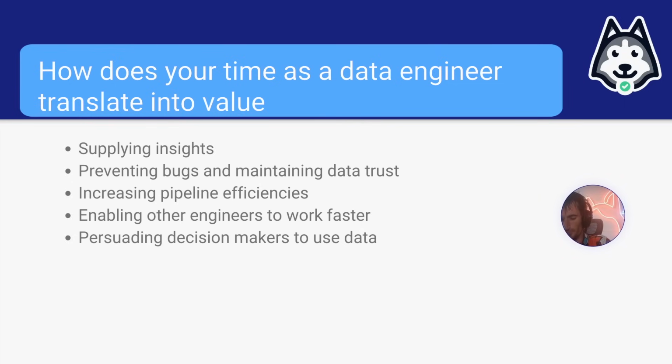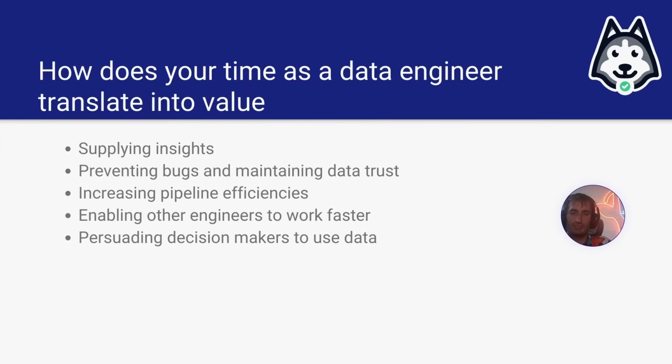Okay, so how does your time as a data engineer translate into value? Well, there's a bunch of things here. I think the number one way people, if your grandma asks you what you do, you say, oh, I supply information to the business. I think that's what most people would say at a very fundamental level. That's what data engineers do. They supply insights. I think that is one of many things they actually do, and there is a lot more they can do as well. It's not just supplying insights. There are so many other tasks and ways that data engineers can have impact that is super important.